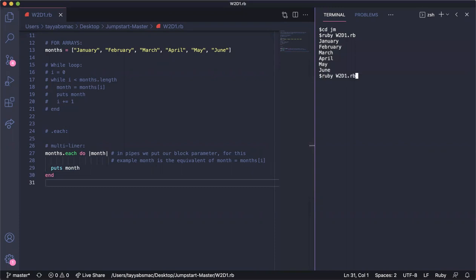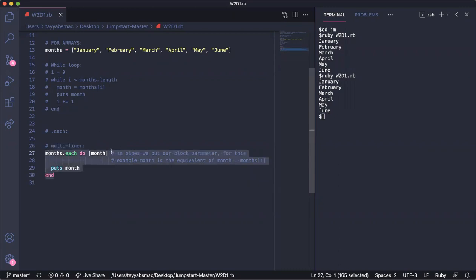So if I give this a run, you'll see that we get the same exact output as before, using the .each instead of the while loop. And now this is definitely a lot less code, right? This is only 3 lines of code, since the comment doesn't count as code. There's only 3 lines of code compared to like 6, and it's doing the same exact thing. And like I said, the month block parameter is being recycled as a variable at the end of every iteration.